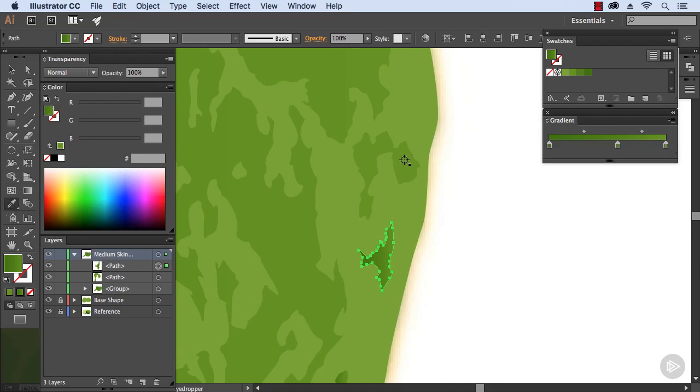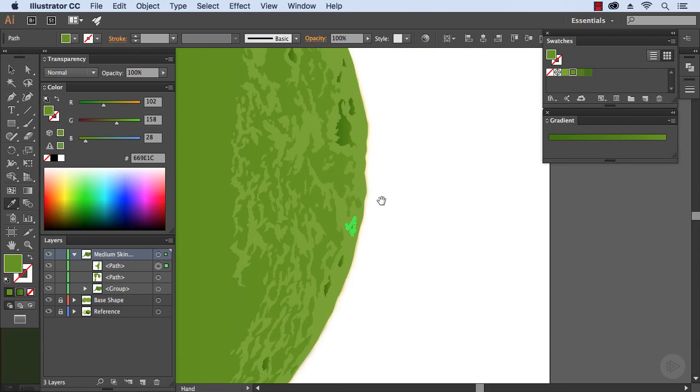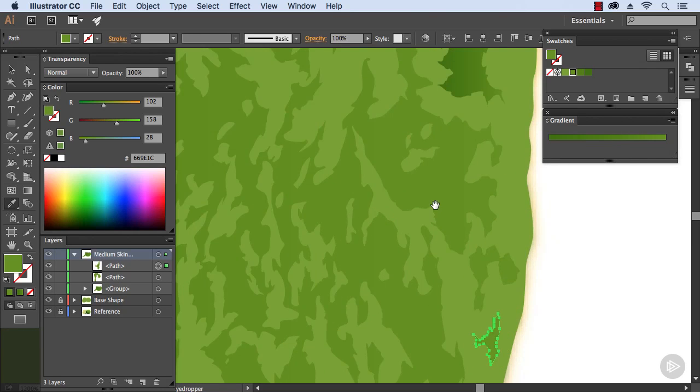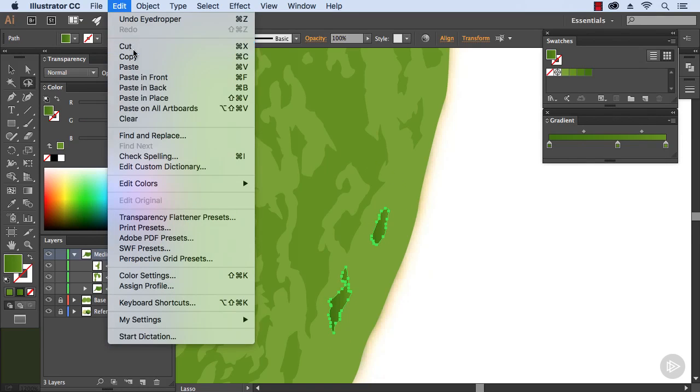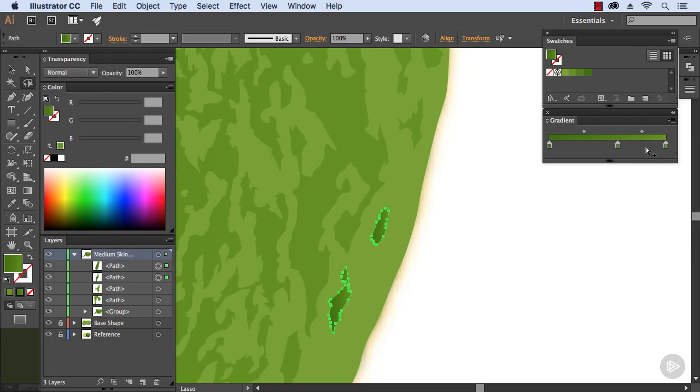Basically just use the eyedropper tool to do that with any of the shapes that have come in with their own gradient. Just to save time, what we'll do is select both of these, making sure that we don't run into any other shape and select any unwanted anchor points. So edit, cut, edit, paste into place.